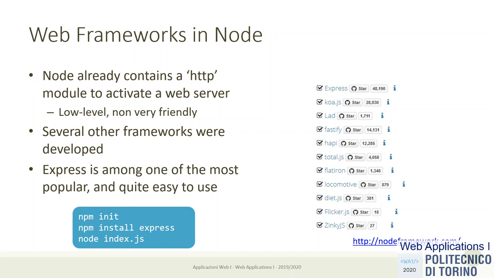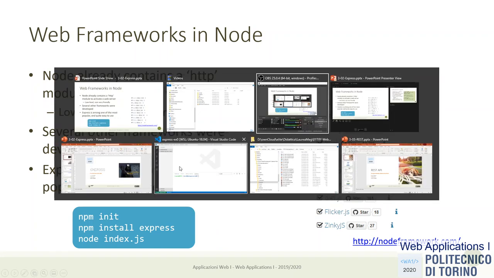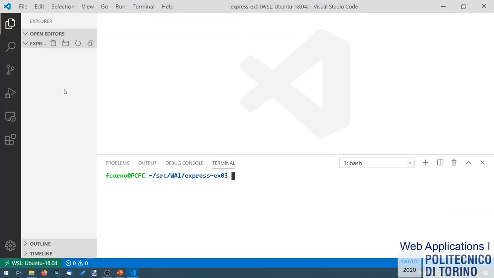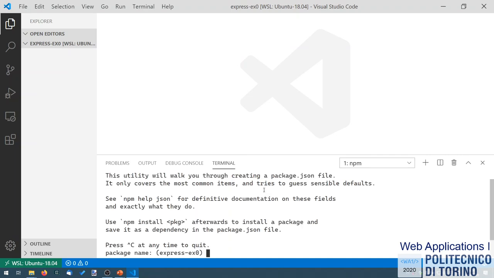So maybe we can try that interactively, so we can go in parallel with the explanation. So I opened a new folder here on our server, and we can initialize the folder with npm init, so that it will create a node modules folder where we can install everything else. npm init asks some basic questions and says that after you initialize the folder, then you can run npm install that will be downloaded into this node modules folder.